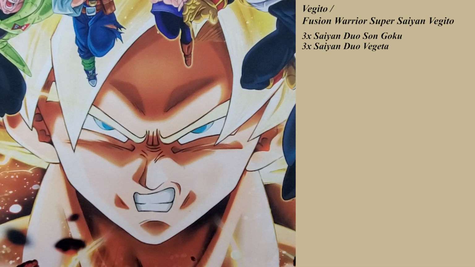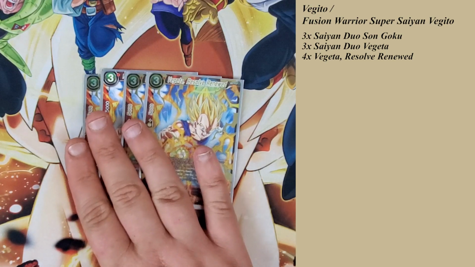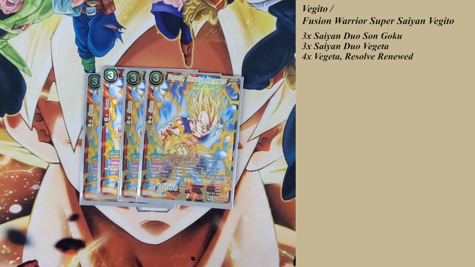Cards that we do play for their effects, we play from the Anniversary box, Vegeta Resolve Renewed. This is the type of stuff that Vegito really needed. So pay 1 energy. You can play this card from your hand. If you do, you can take up to 1 life, add it to your hand. This helps us awaken if someone's trying to slow us down, because on the front side, we don't get to draw. So it keeps our deck movement really slow if we don't have a way to awaken.